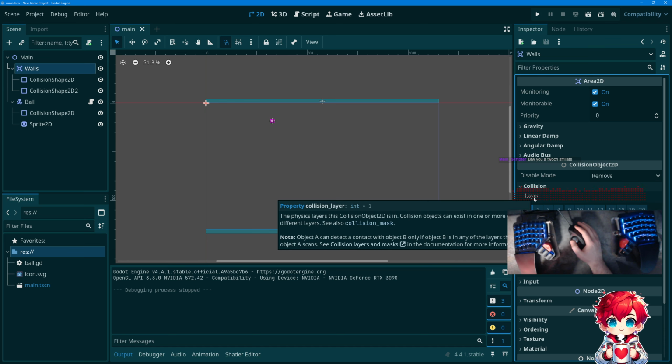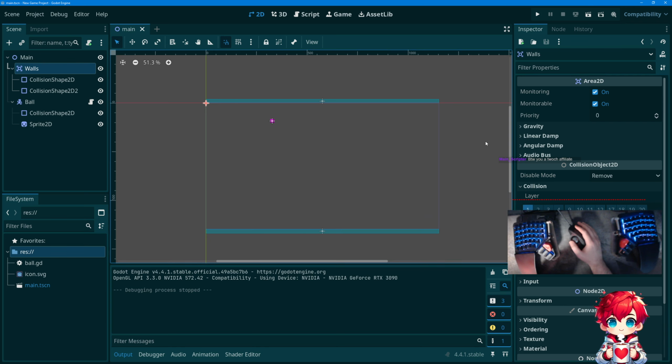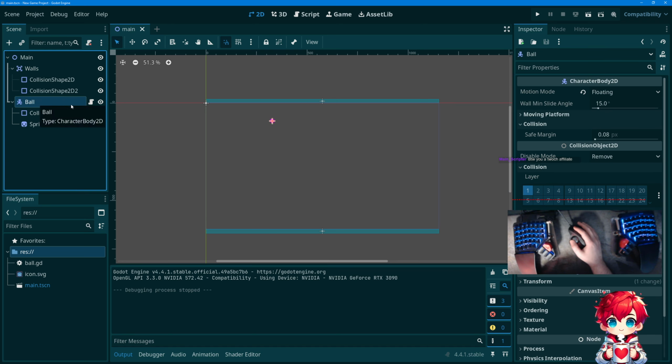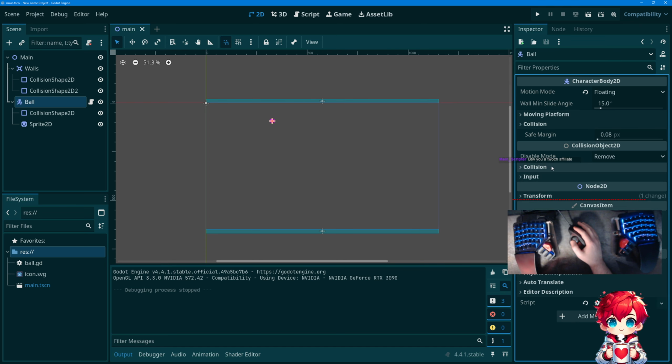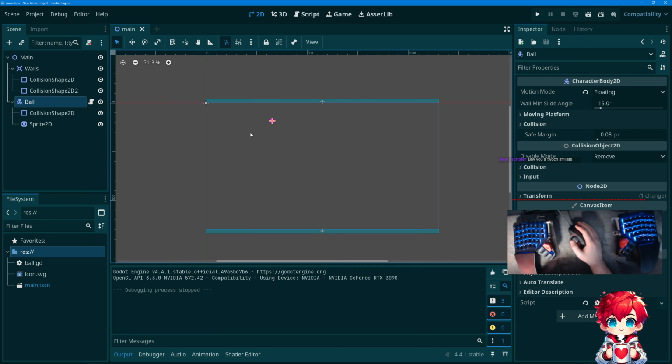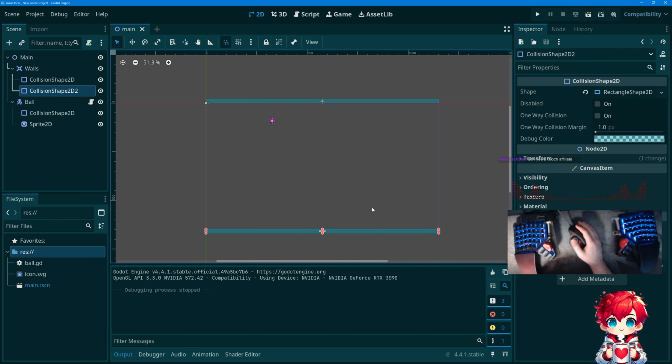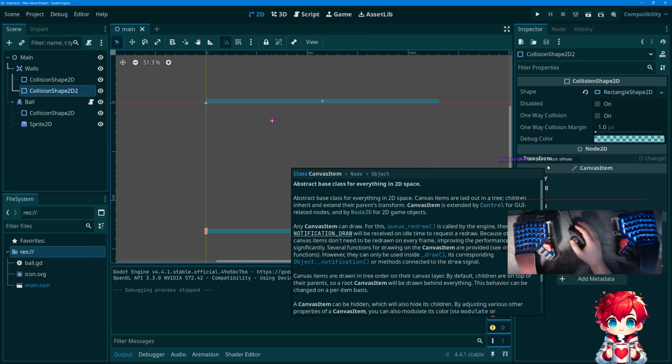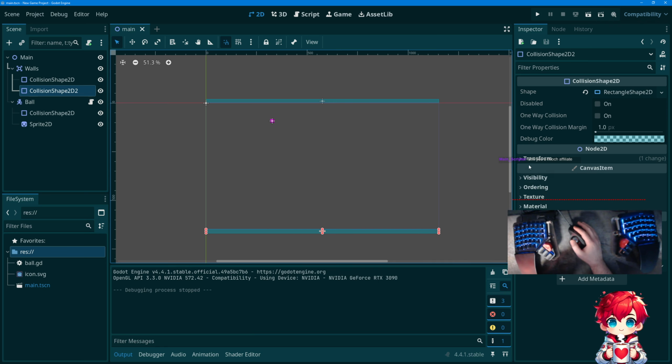Right, so if the wall is on layer 1, it detects things that are on mask 1. So why is it not detecting the collision with this object? Hmm.